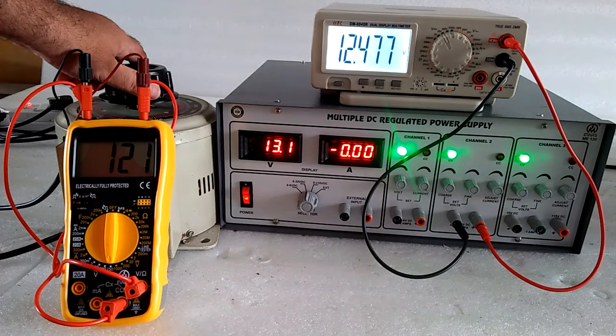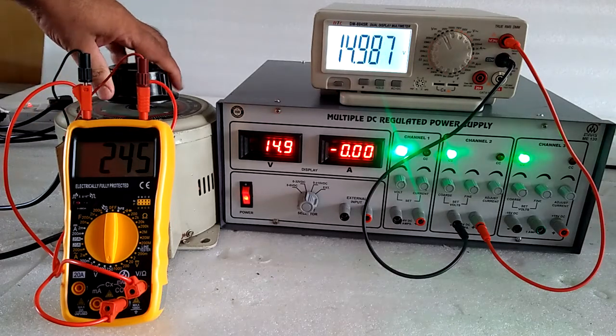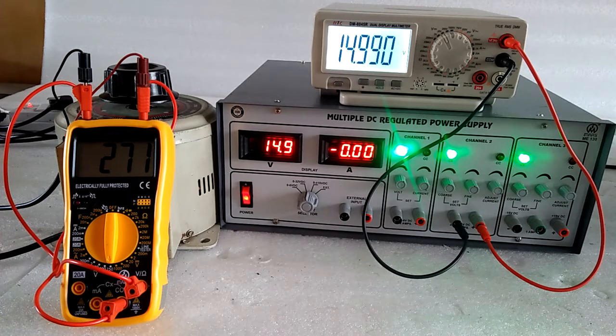Now it starts decreasing at the low voltage. So you can find the delta V of the line voltage from here and the delta V of the DC supply from here, and get the percentage line regulation for the supply.